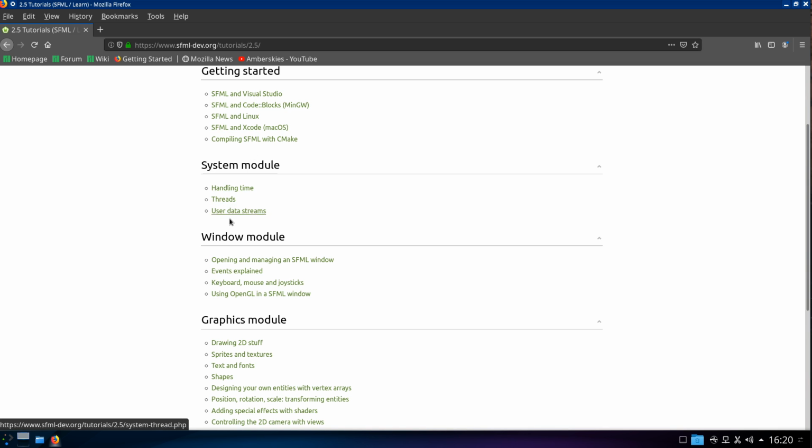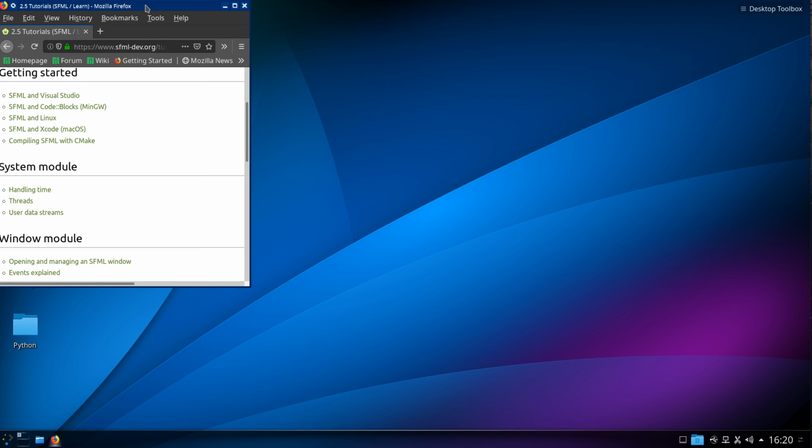Handling time, threads, user data streams. Fine, that's everything we need, literally in here. Visual Studio Code, Blocks, Linux, well, doesn't matter for me. I know how to do it. That ain't a problem. So yeah, I think that'll be good.